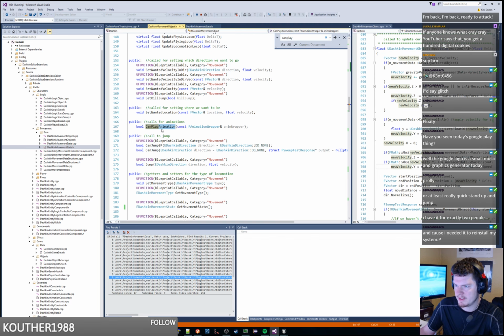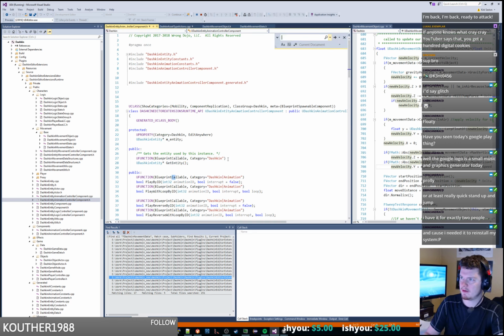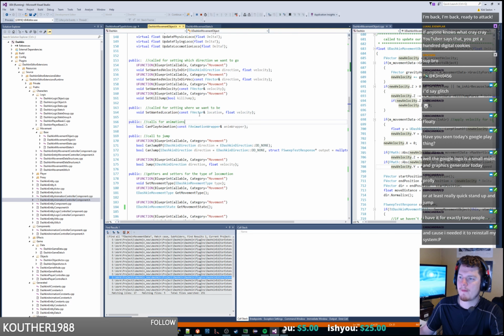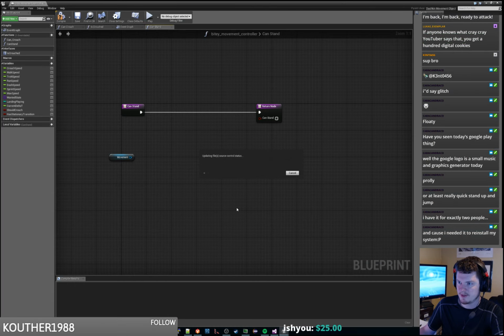Alright, so we're going to need this whole thing. So we're going to want to try to play a specific animation. Let's see if we have anything on our entity animation controller. We have nothing on there. Alright, so we need to actually modify this code so that we can set it.